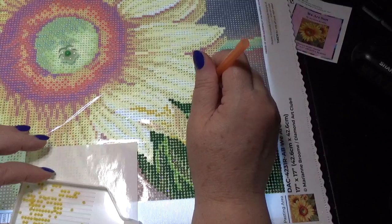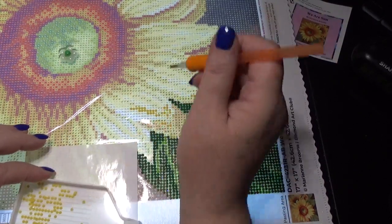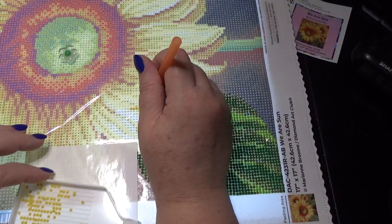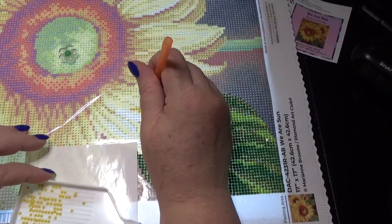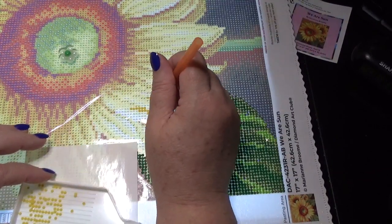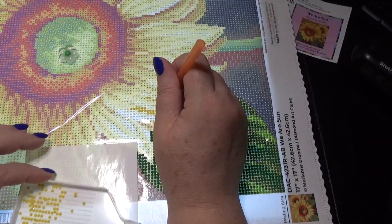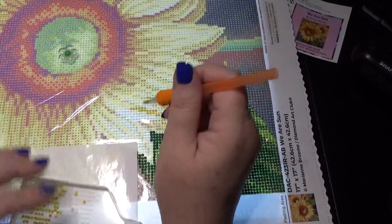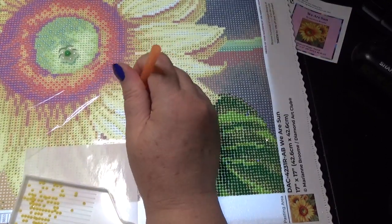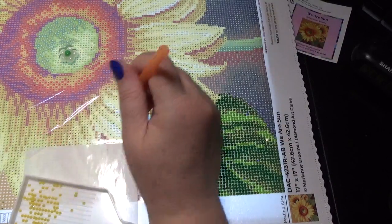I think I paid maybe $1.50 for the package — I think it's 100 blank cards, and they're green. The reason I got the green ones is they're cheaper; the other ones were like $1.98 and I said no thank you. I am telling you, I'm cheap. I make no bones about it — I shop on budget-friendly sites, I use coupons at the grocery store. But you have to be frugal these days. I enjoy crafting but I just don't always have the extra money for the bells and whistles and big-ticket items.